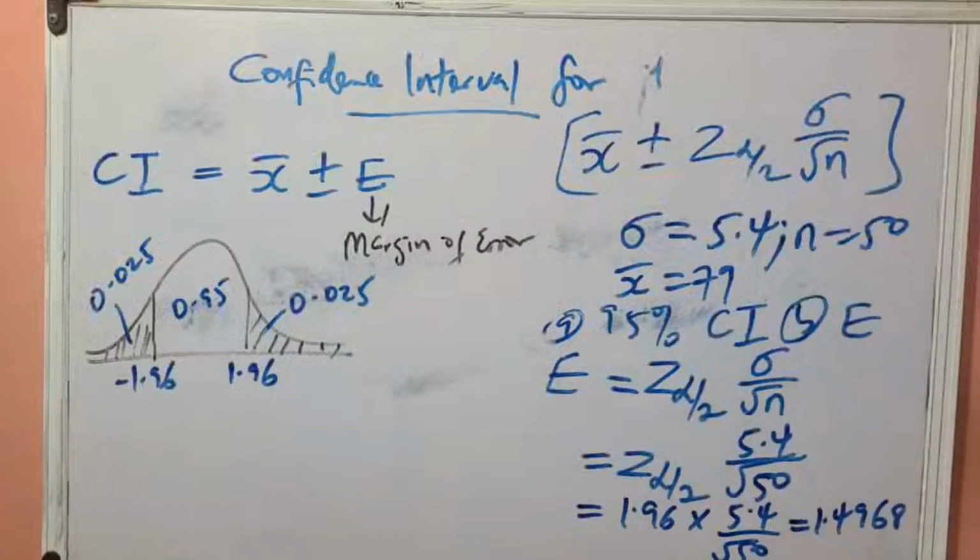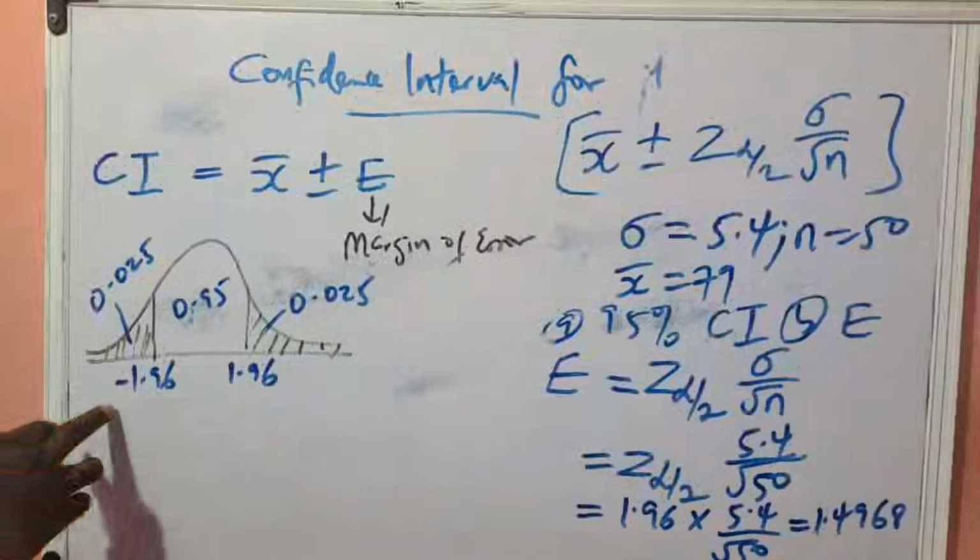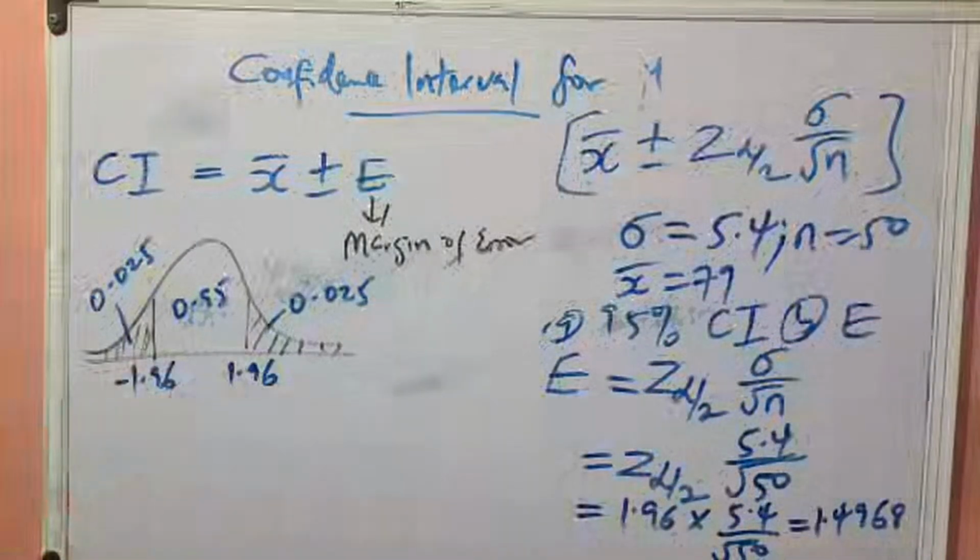No, for the person asking, that was the reason why I knew you were going to ask that. You're not going to use the minus. When you are solving a confidence interval, you don't use the minus version. You use just the 1.96. Please take note of that. You don't make use of the minus. You make use of the 1.96.